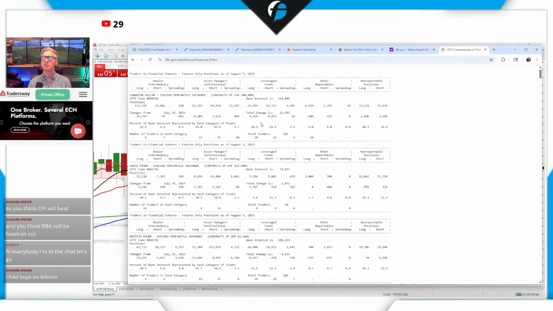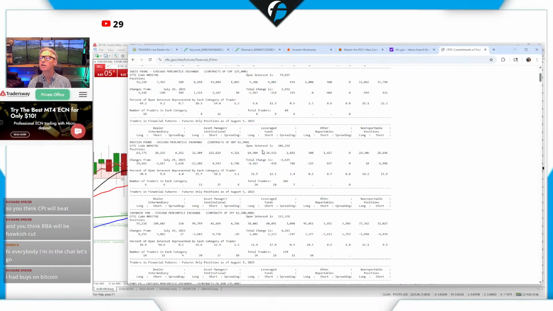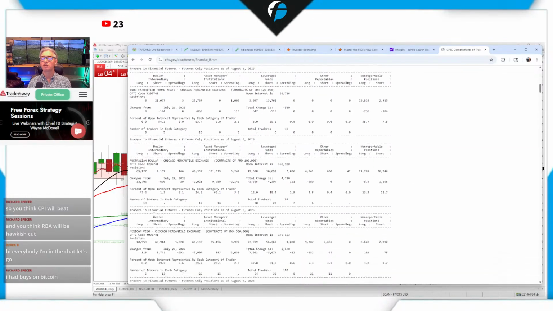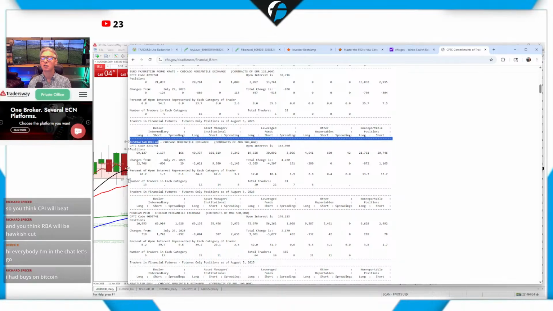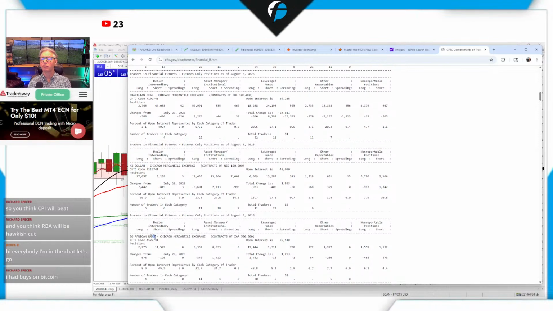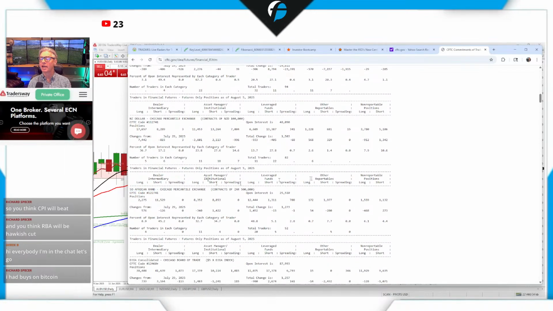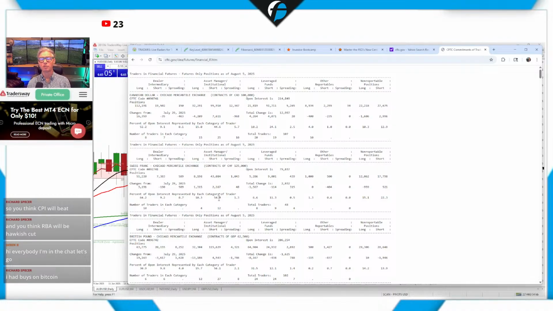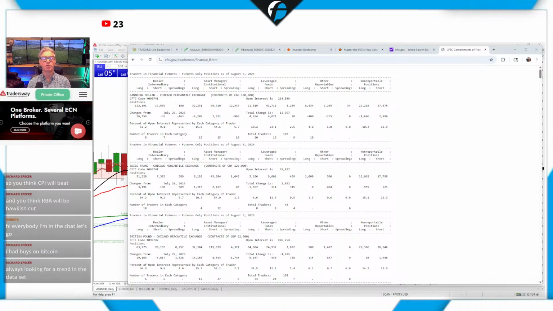And the changes. And then I'd do it for Swiss franc, and I'd do it for British pound, and I'd have to look at every column and every number, really think about it, and Japanese yen, and so on and so forth, Australian dollar, Mexican peso, Kiwi dollar, South African rand. This takes work. And you want to look at asset managers and leverage funds and non-reportables, which are us, and all this kind of stuff. It's real data, and it shows the capital flows of institutional investors. What do you think changes the value of a currency? Central banks, but also capital flows. This is what we do as Forex traders.